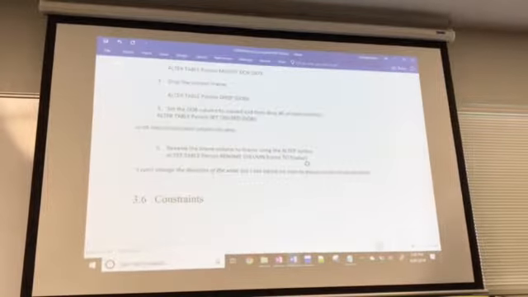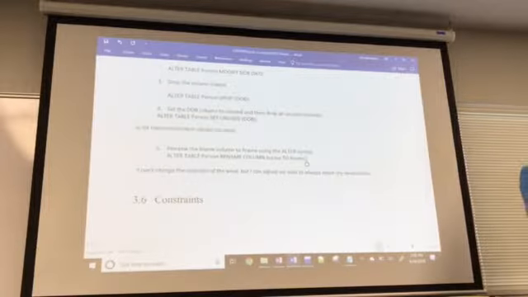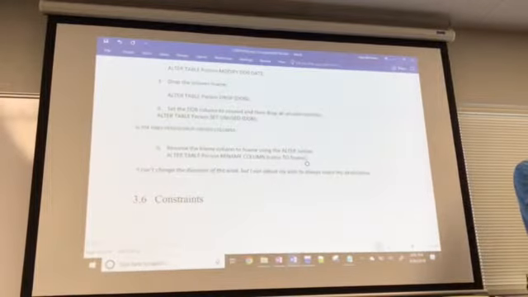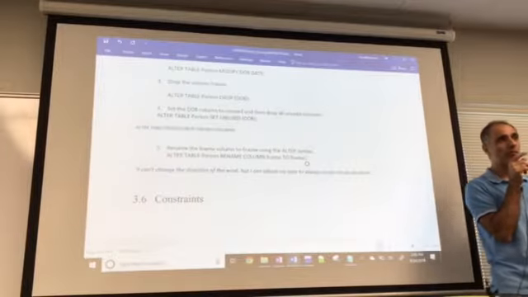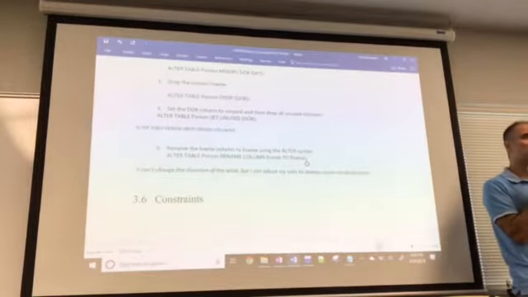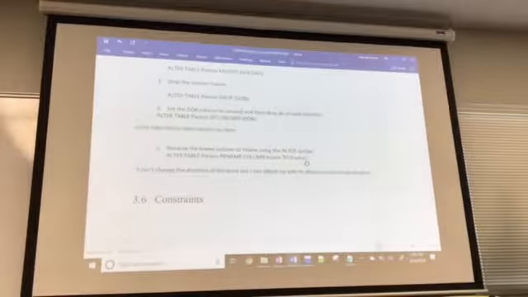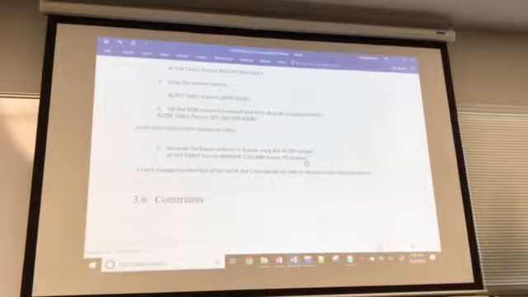So what is the difference between drop column and set unused? Not the technical difference, but why do you use it? Why do we do it? Because when you drop a column, it's not just some flag that you're setting. You're actually getting rid of the data.